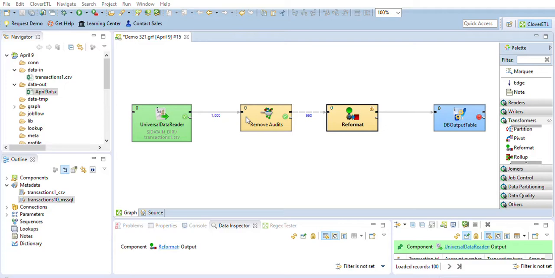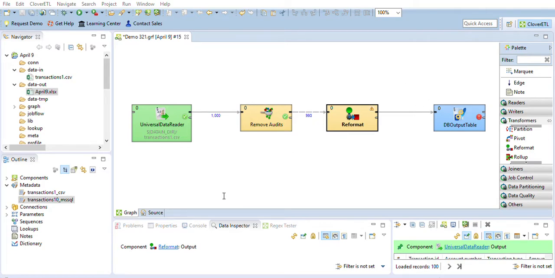My apologies, I did that wrong, so let's do that again here. Again, we're going to take transaction ID on top of transaction ID. That did not work either. Transaction ID, it's very finicky here. You've got to make sure you drop it on the exact right thing. And then transaction type onto transaction type. Amount onto amount. And time onto time.